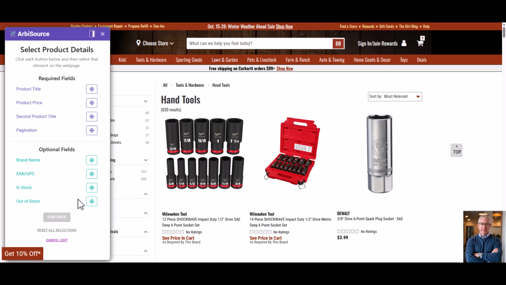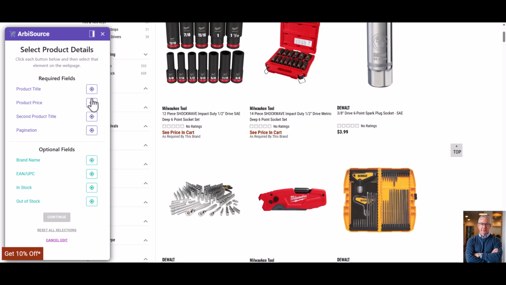So if you've been around for a while and you tried the bot sourcing or bot scraping, like me, you probably experienced that it's a pretty nerdy adventure, geeky. You got to kind of geek out on that. What ArbiSource has done is made it super simple. Anybody can do this. It's really simple. So what I'll do is just walk through this with you.